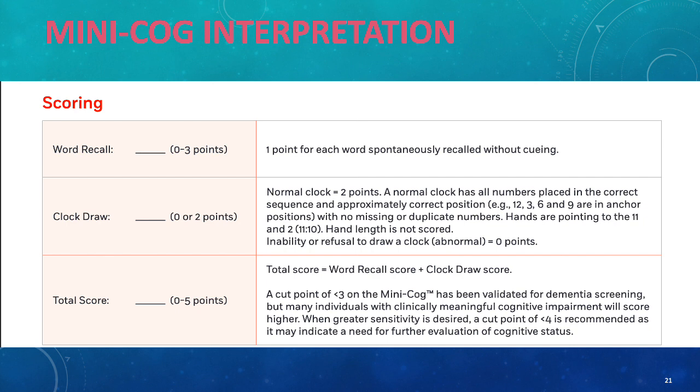So this chart here basically summarizes what we saw them doing in the video and how the Mini-Cog is actually scored. You'll see that the points add up to a total of 5 points, and scores under 3 could potentially indicate cognitive impairment or dementia. But again, nothing is actually formally diagnosed from the Mini-Cog. The Mini-Cog is just a screening tool to determine whether further testing is required.